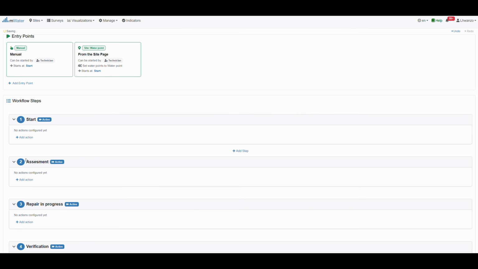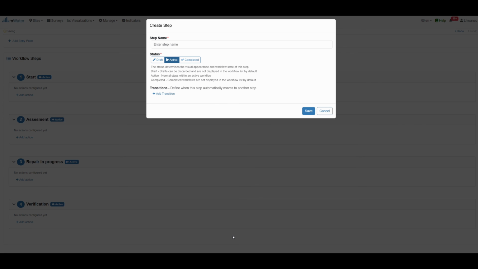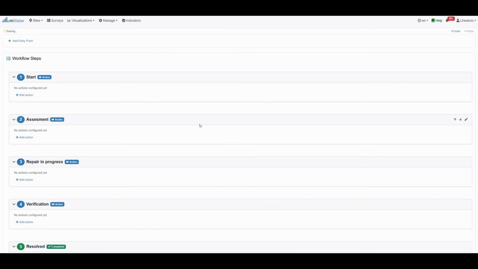We'll save that. And then lastly, we'll have our resolved state. And this, I'll set it to completed. Once the workflow reaches this particular stage, it closes the loop. I'll go ahead and save that.